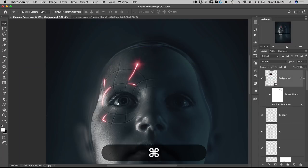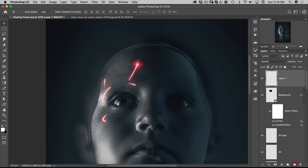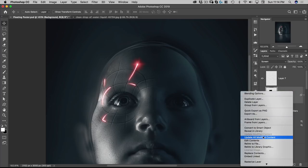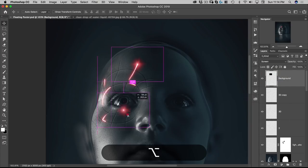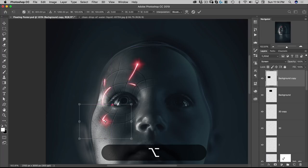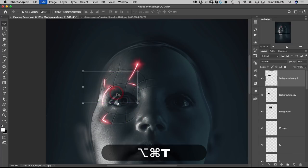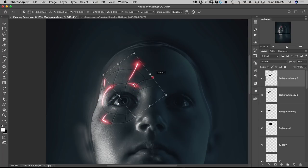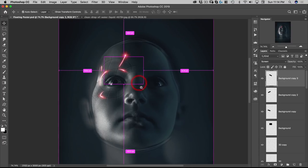Okay, and actually I'm going to do a curve on this as well, just to kind of punch it up a little bit. There you go. All right, and let's rasterize this layer, and then what I can do is make a copy of it. Put it there, maybe make it a bit smaller here, and also copy it to the end of this, Command-T to transform, and the end of here, Command-T to transform. There you go, we're getting that nice look.